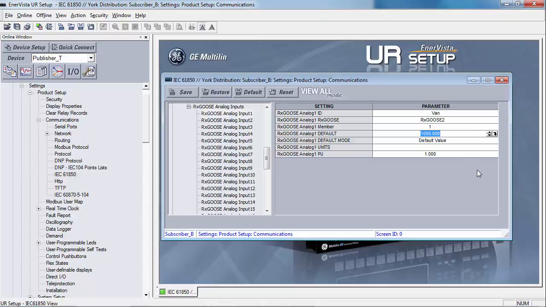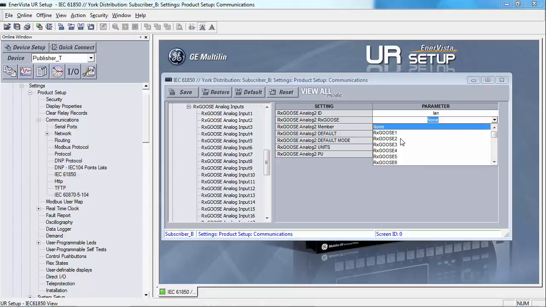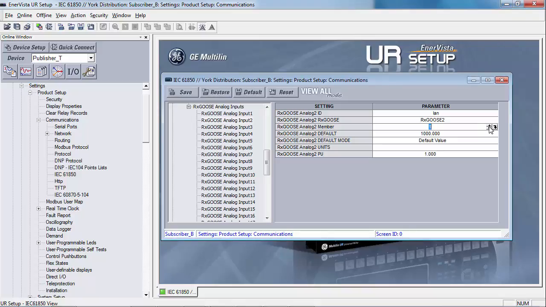For the default value, I'll leave it at 1,000. And the second device will be IAN. And this will be again from the second Goose, and this is the second member in that Goose message. I'll leave the default at 1000 as well. And now we can save the configuration.